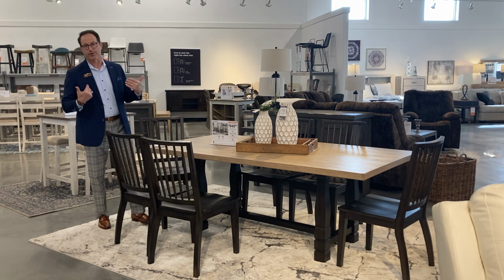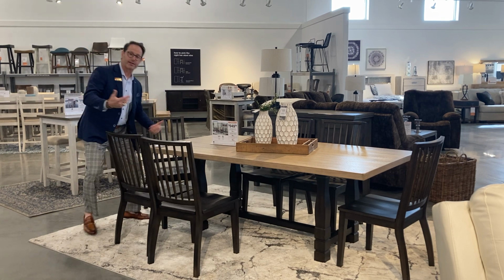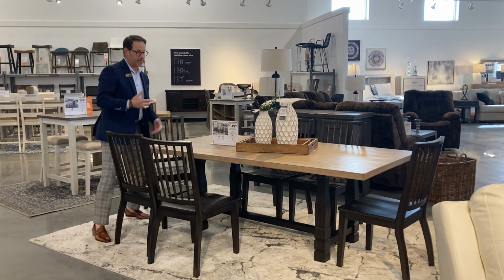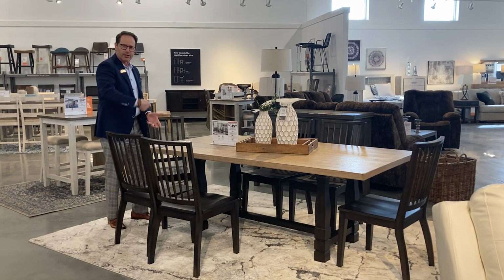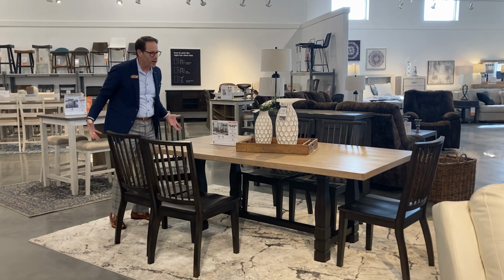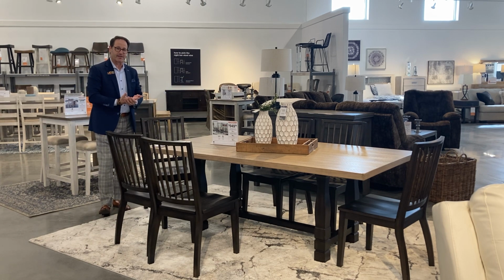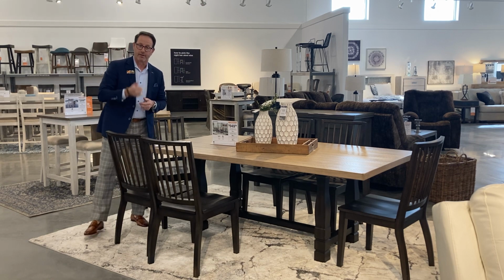Now, I use my personality, which is somewhat playful and goofy, and I'll say to the customer, you know, who gets the beanbag chair? And then who's got the bar stool when they're trying to eat at this table? Let's load this table up so grandma's not sitting on a bar stool trying to get her food to her mouth. Let's go ahead and load this up with all the chairs that we need to be here. That's how you add to the sale, and that's how you get that ticket where you want it, and you will make more money. Thank you very much.